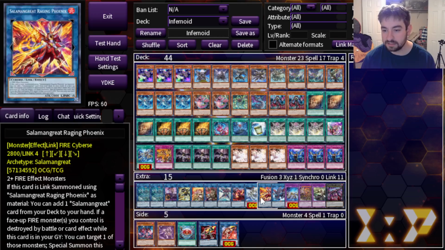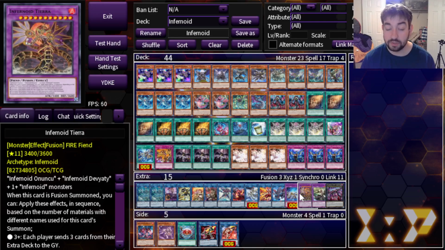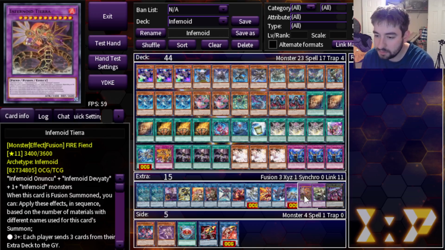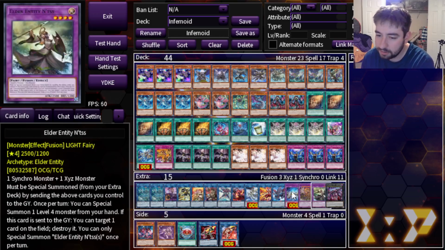Then Raging Phoenix and Zelantis for the OTK, and then we get to the fusions. Infernoid Evil searches your void cards, pretty good. Infernoid Tiara, this card's also really strong. Going second when you make it with Void Imagination. Utilizing Intis here for pops to help break apart boards. And then you finish up with Typhon, just super basic, you know. Helps you clean up boards, helps you beat over stuff, deal with big monsters. It's a pretty good card.